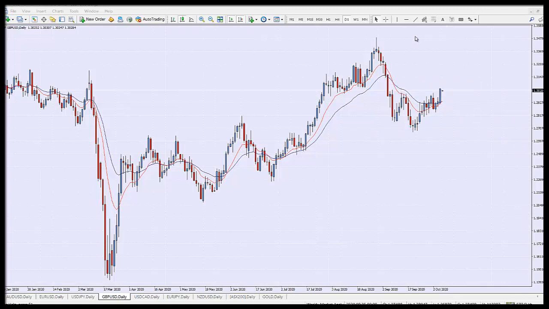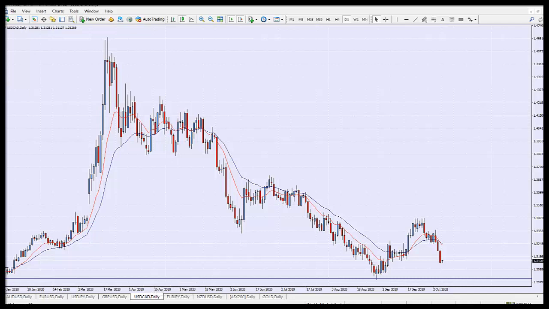All right, I'll just draw in 2 lines just so that I remind myself of what I was thinking. Let's put that one there, and I'll just add this one here. And let's see how this one plays out. Okay, there you have it. That's my GBP USD for this week.